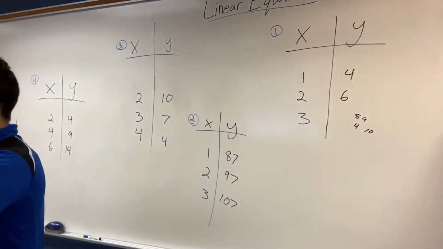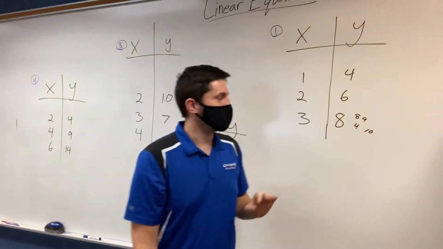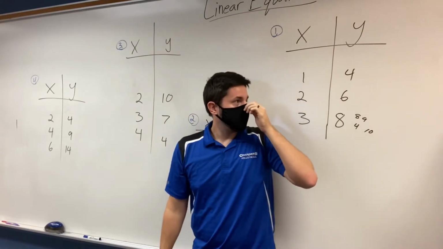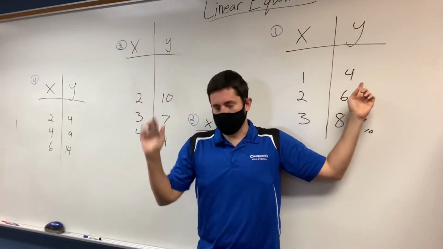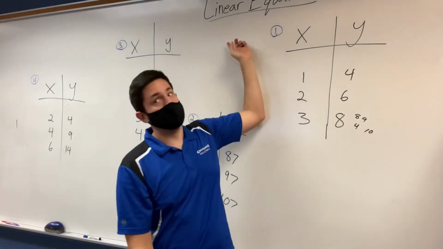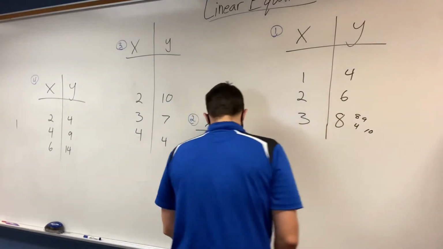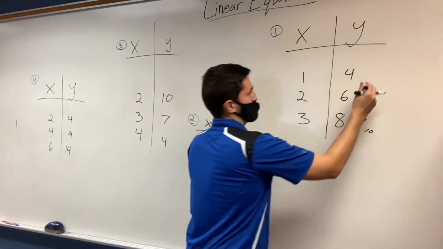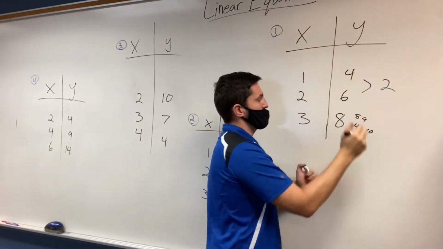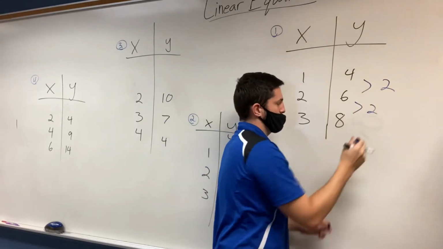Only one of those works. It's 8. Okay, so that's why I said it was a test, because when you're getting random numbers thrown out, you start throwing out random numbers. But 4, cool, any number works. 6, okay, cool, any number works. But as soon as we've established this is a linear equation, it has to be the same all the way down. So once I lock in, let me use another color here, get some dynamic colors going, once I lock in that 2, I can't just have a 9 or a 4 or a 10. There's only one option at that point now. It's gotta be a 2, okay?